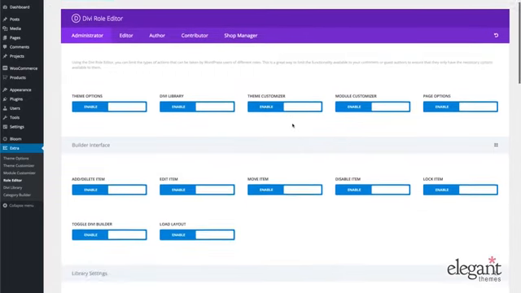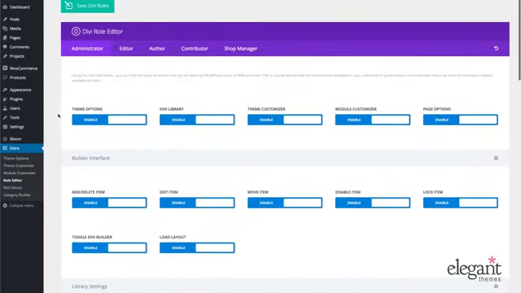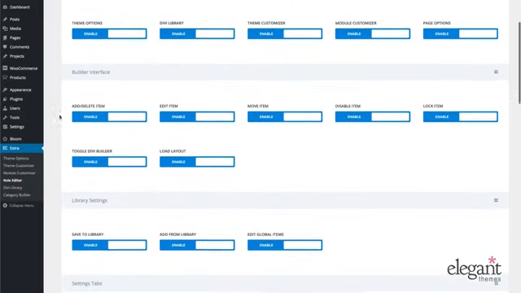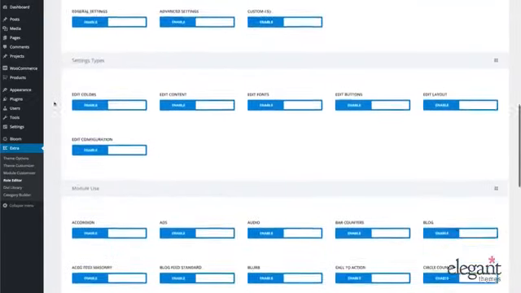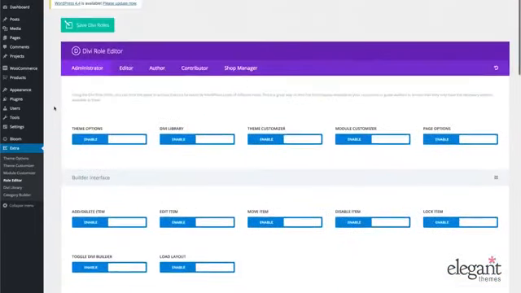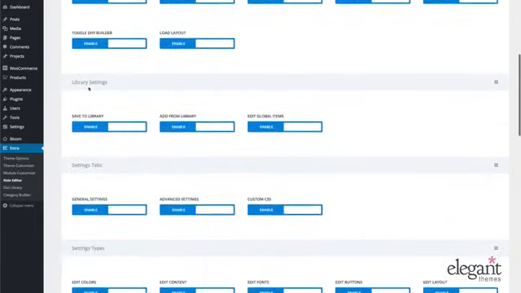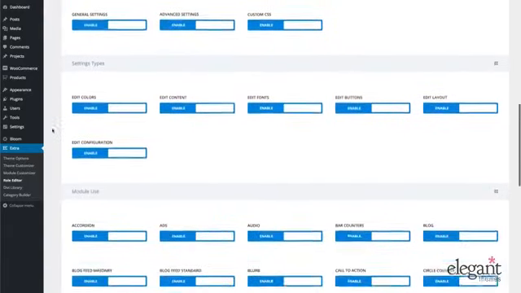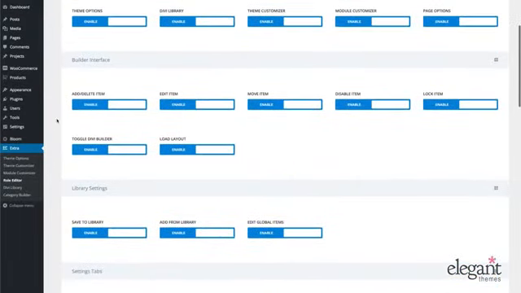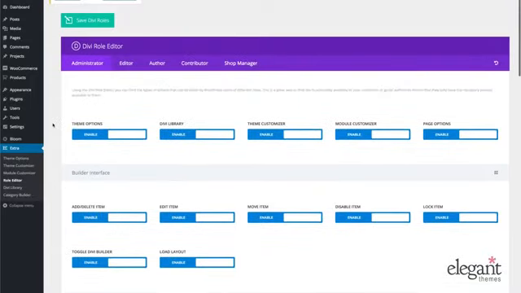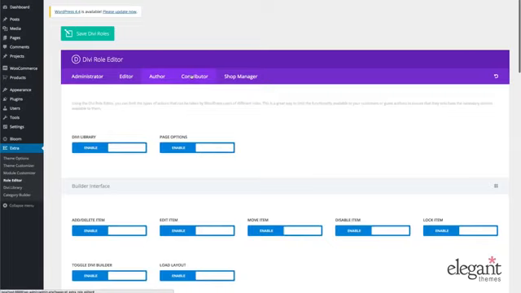We've given you fine-tooth controls over everything that they could possibly have access to, and you can turn these features on or off with the click of a button. Everything from builder interface to library settings, settings tab, setting types, module use. All of these things you can adjust with a quick click to enable or disable their access to it. And that holds true for editor, author, contributor, or shop manager.